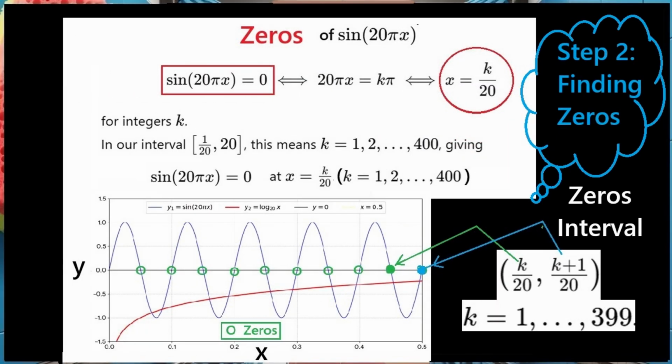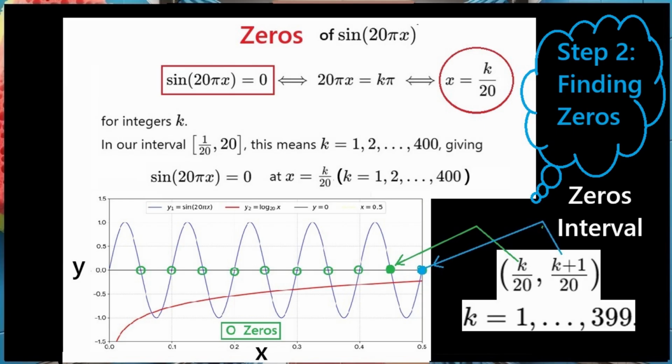Actually, the value 0 gives us a clean way to see where each upward hump transitions into a downward hump. So our next step is to locate all the zeros of the sine function within our interval 0.05 to 20 inclusive. We find that the sine function is 0 precisely at x equal to k over 20, for the integer k equal to 1, 2, 3, up to 400. We finally see that all 399 zero intervals, from the integer equal to 1, up to 399, allow us to determine exactly which sine humps are up, and which are down.